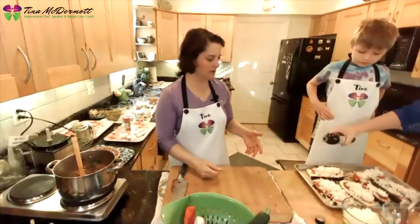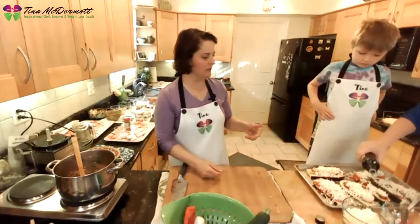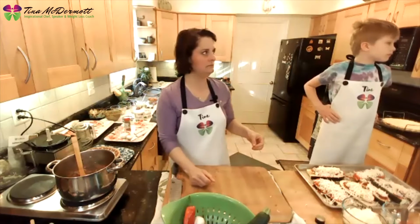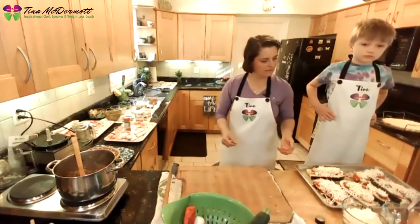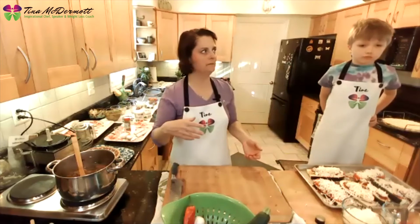Okay. So we just got a little bit of olive oil. And how long do these need to go in the oven for, Martiel? Usually when I cook them, I do 8 minutes. Okay. And then 2 to 3 minutes at a time, because depending on how thick your squash is, it may need to cook longer, shorter. Okay. You want to do them in little increments.